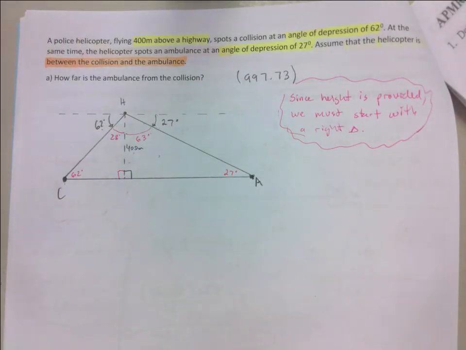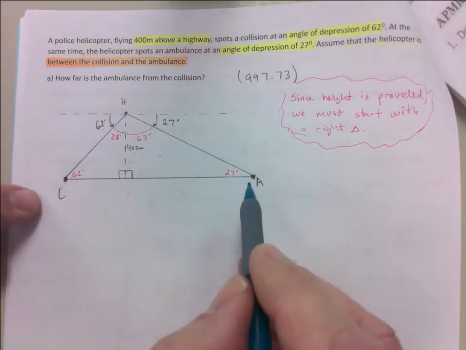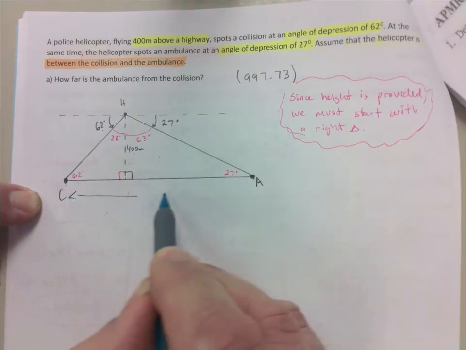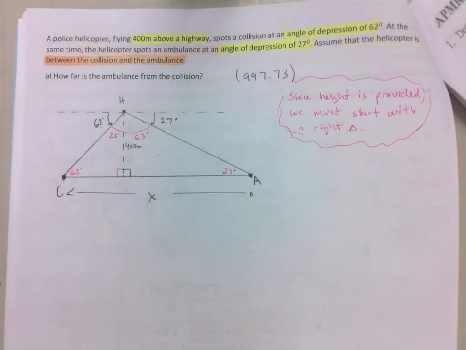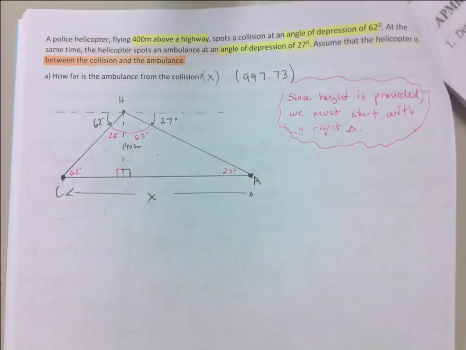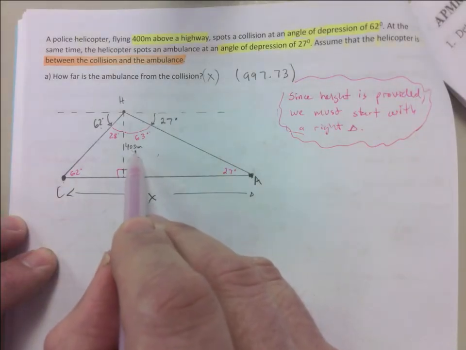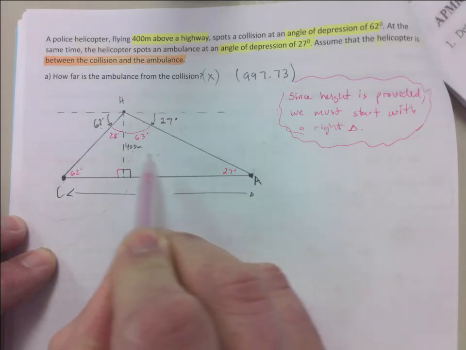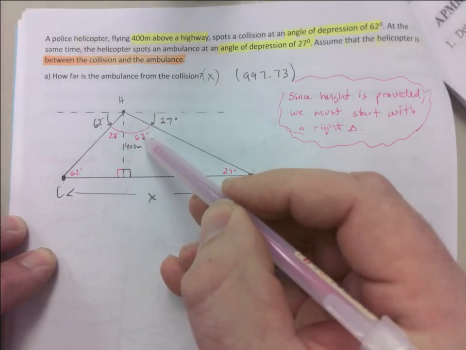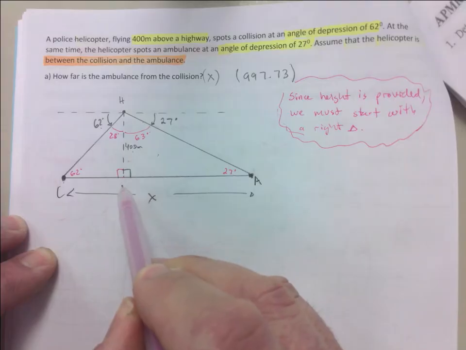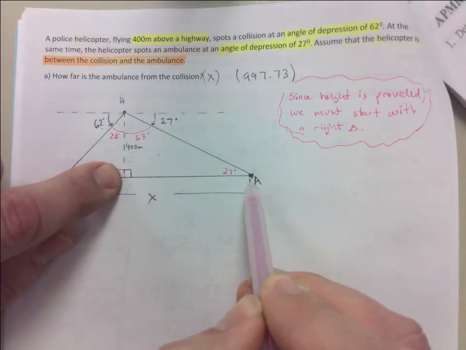So now you have a lot of information to go with. How far is the ambulance from the collision, right? We want this distance here. Let's call this x, right? So from end all the way to end, this is x. It's ultimately what we want to solve for. That's side x. But I can't do it in one shot. What can I do? I've got this side and that angle. I've got that pair. Okay? And I've got the 63, which is looking at the ground. But remember, the 63 is just from here all the way to there, right?